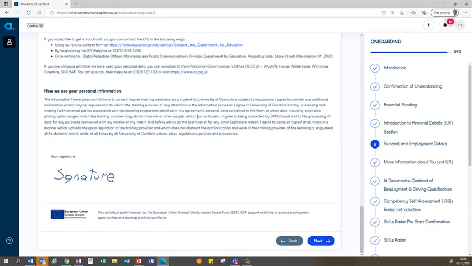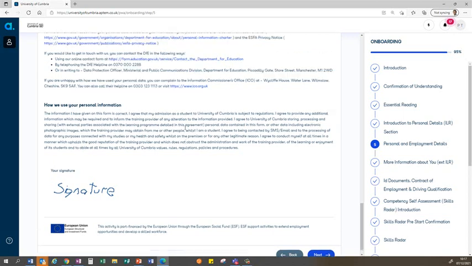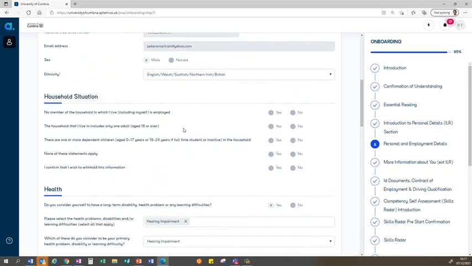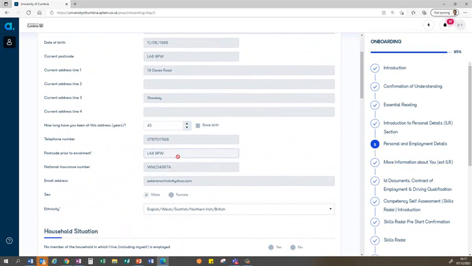At the end of this section, once you click complete, you'll be asked to add your signature. There will be a box that appears, you tap into it to add your signature, and that confirms that everything in there is accurate. And once you've done that, you will not be able to come back into this section and edit or change anything. So it's important to check that all of the information here is fully completed and accurate. So for example, that your national insurance number is entered, your email is entered, and it's all accurate.